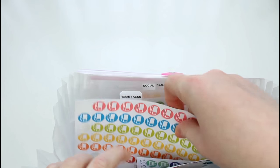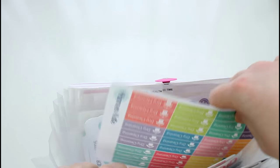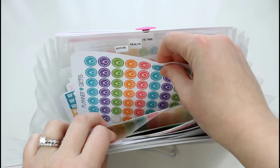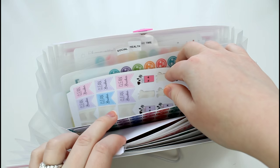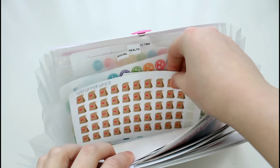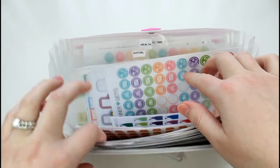In errands I have like cars and gas, groceries, Target, library books due, dry cleaning. Then next I have home tasks, so these are going to be all of my cleaning chores — stuff I need to do at home. I have stuff from Planner Gems and Planner Kate. I love these makeup brush stickers from Sweet Kawhi Design. Lunch stickers, mixers, cleaning bottles.